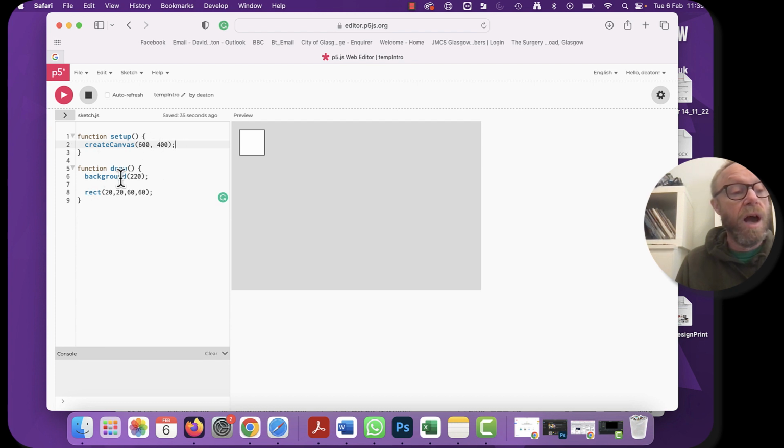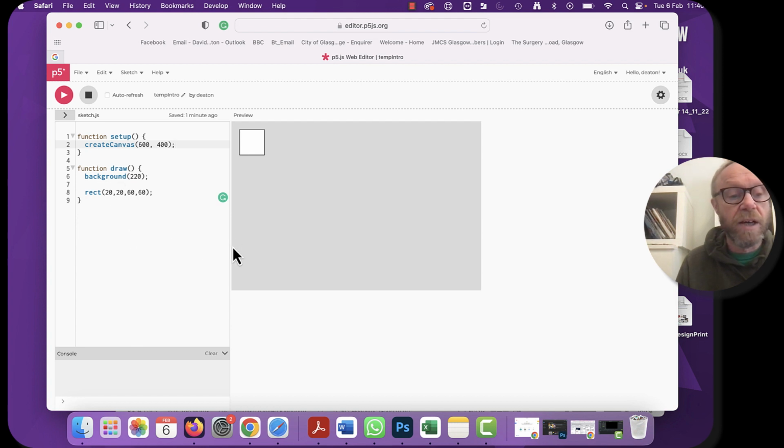Over here, inside draw, this is actually happening on a loop, which is very important because you've got to remember that we're going to be creating animations, etc. So we want to constantly update our code as we're going along. So inside draw, as you will soon see, everything is happening over and over again. It's actually happening 60 times a second over here.